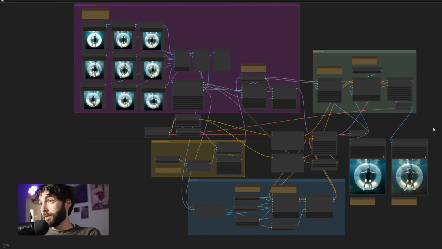IP adapter wasn't even out then, but that's just because I am a fashion photographer, and I stumbled upon a way, with the use of ControlNet, to generate people wearing clothes, and then IP adapter came out. So I'm still in the middle of trying to do all these kind of things. And yeah, that's an option for today.